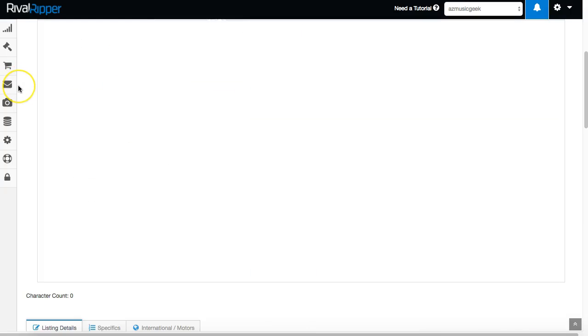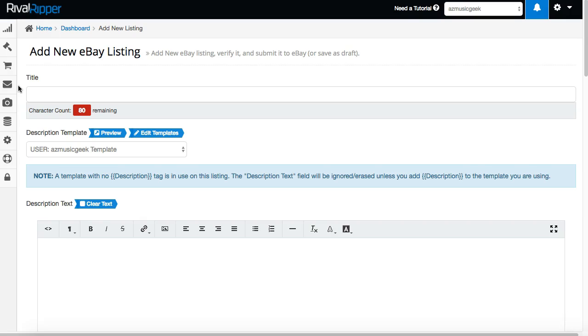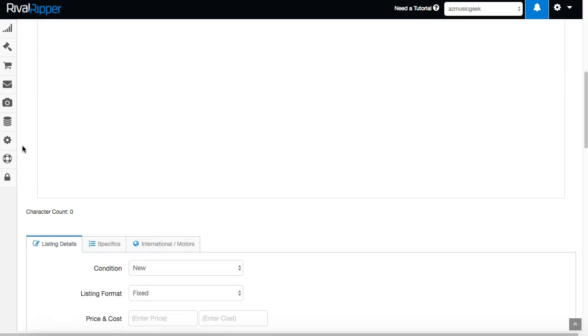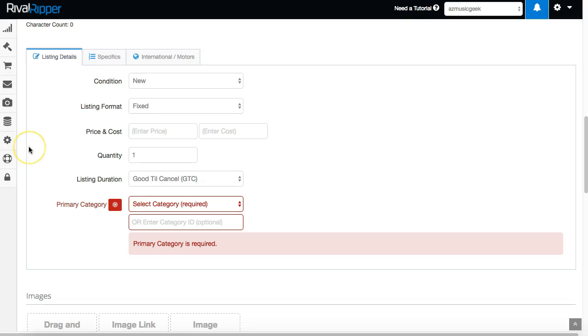It's similar to what eBay looks like. It's going to give you all the features. We don't support everything. If there's something missing in here that you're used to filling out on eBay, just let us know and we might be able to add it. We put in most of the common fields that everybody uses, and we try to limit or remove additional stuff that just kind of slows you down.